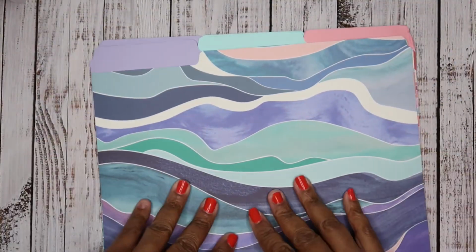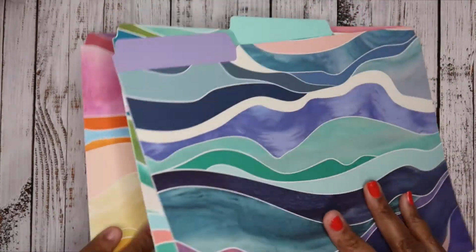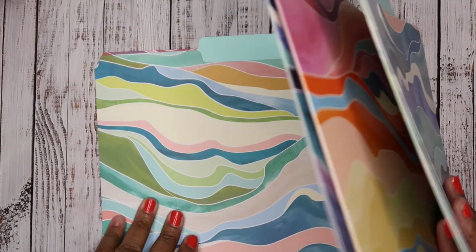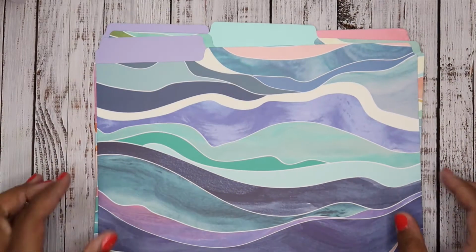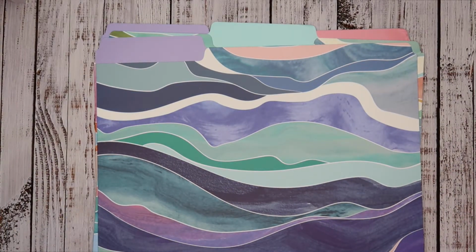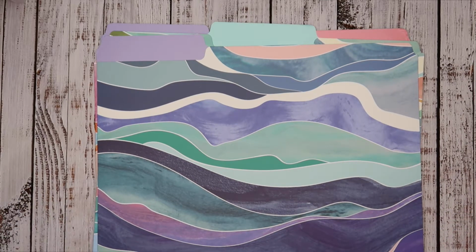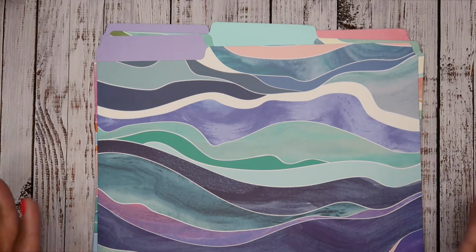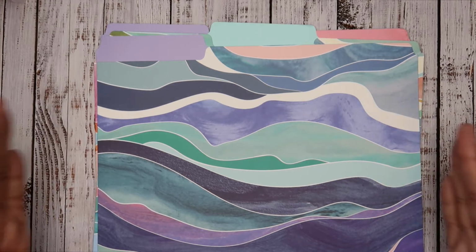These are gorgeous, and these are going to be $14. I would pay $14 for these. These are cute. They're functional. They're unique. Especially if nobody else in your school uses Erin Condren, you can use these at home for important papers, like keeping your tax forms in, if you have a folder box like my husband and I do. We're transitioning Lily into learning all about preschool, so these will be functional to have her worksheets and things in. So there are many, many uses for these folders.